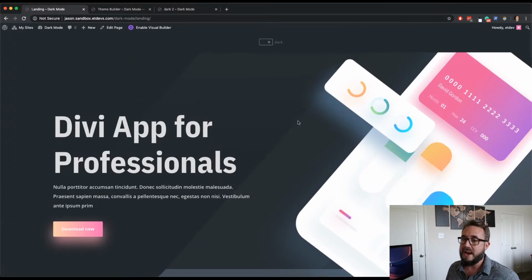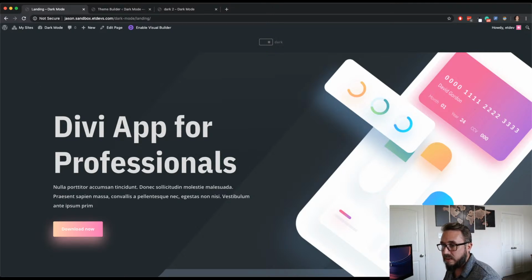You can also add this toggle not just to a page, but to a header, which is really nice. And you can implement this site-wide using global defaults. For example, you can add that class to a global default on the section, and it'll add it to all sections throughout your site pretty easily. So I think it's pretty cool.